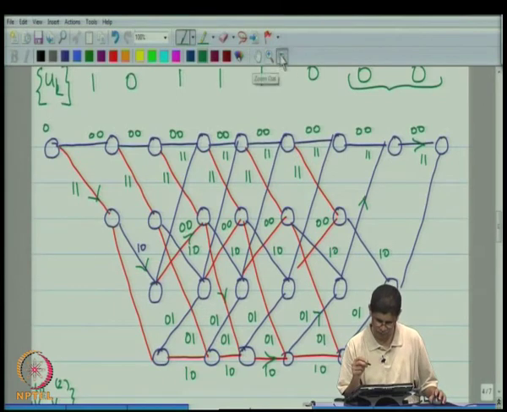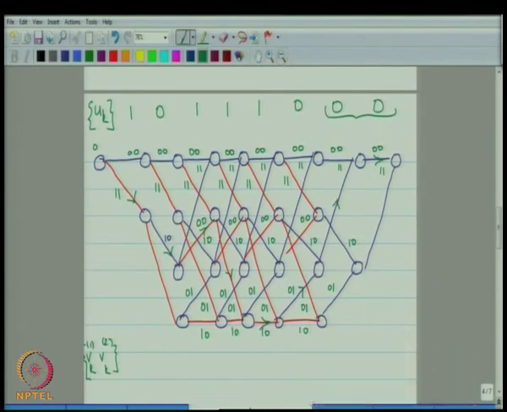I think I am going to have to zoom out to write that. If you look at the top sequence and then look at the path, you will see that the output is 1 1 1 0 0 0 0 1 0 1 0 0 1 1 1 1 1.